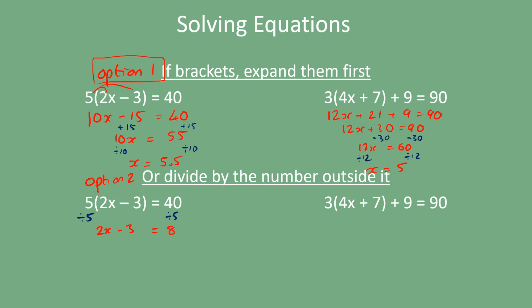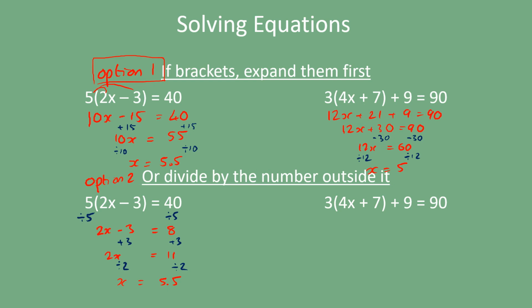And then we've got a much easier equation to solve. So we could add the 3, 2x equals 11. And then we could divide by 2, x equals 5.5. This is a really important point, that with equations, there's not always just one way to do them. As long as you do the same to both sides and you do it correctly, you can get to the answer in lots of different ways. And that's one of the trickiest things, to just pick a method and trust yourself.